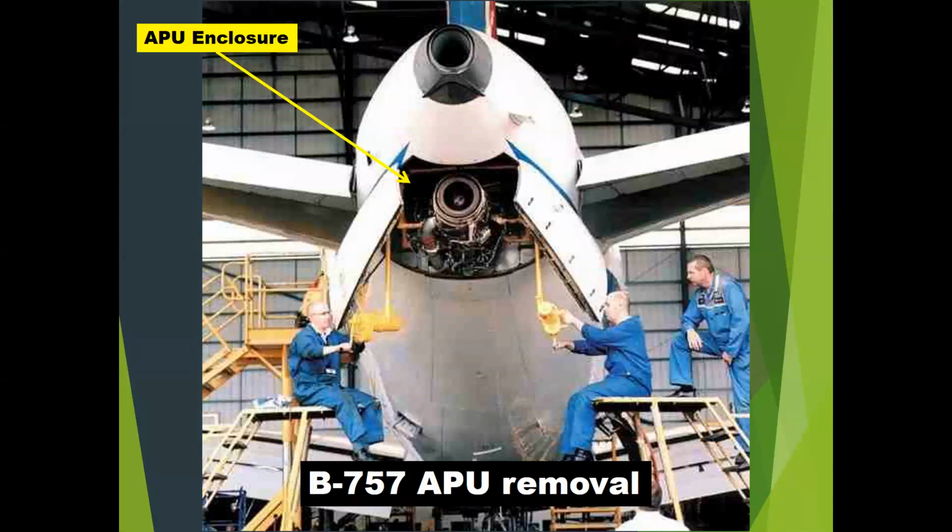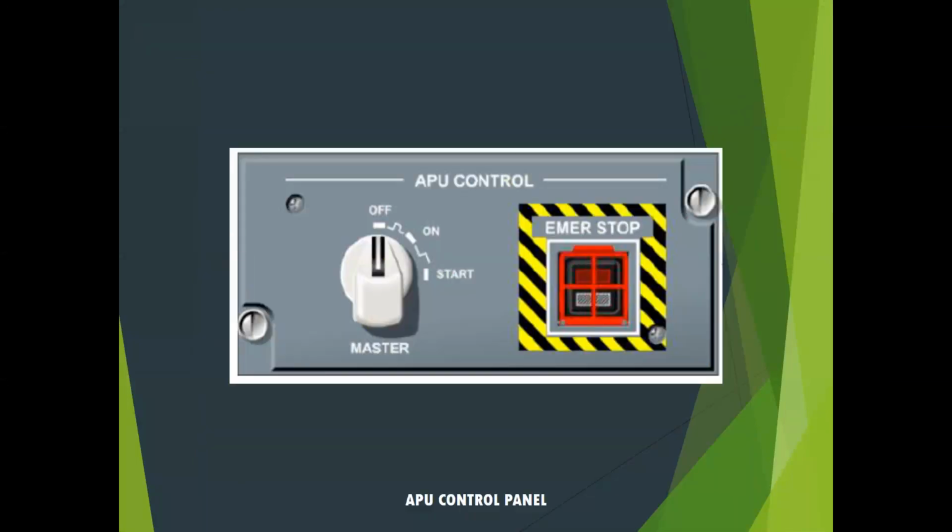Moving into the control side of it instead of the APU itself, this is a pretty common modern control panel setup. You can see there's basically one switch to control the APU under normal operation. It has an off and on and a start position. So to run the APU, you turn the knob to the on position. You momentarily turn it to start. It is a spring-loaded switch. It'll snap back to the on position, and then the APU will start up on its own.